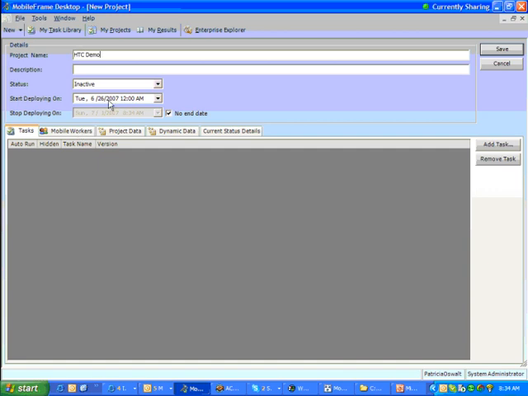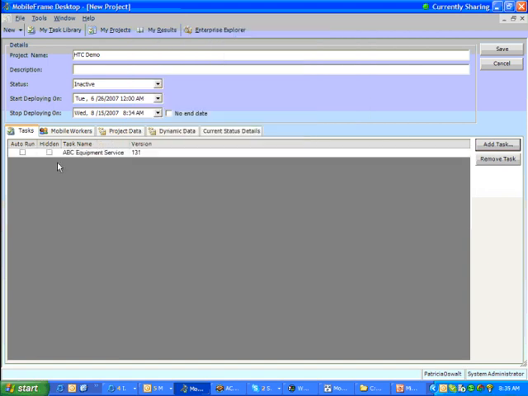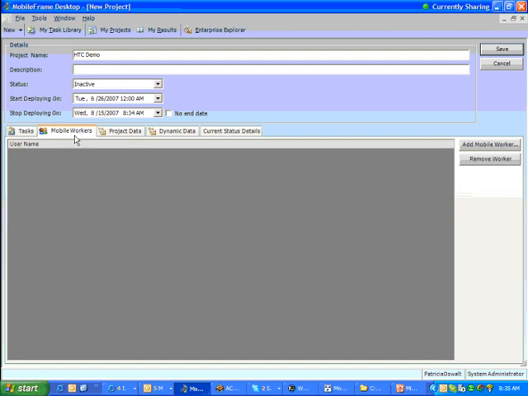And then you can tee this thing up to say, I want to start deploying on this certain date. Maybe it's a survey, and you are finished on August 15th. So we'll deploy on this date and remove on these dates silently without you needing to take any further action. And then across the bottom, first of all, you tell us which tasks you want me to deploy. So when I hit Add, my whole library will come up, and I'll just select one of them. If I were to select Auto Run, that means that the minute they turn on their device, take them right into that app. Then tell us who you want it to go to.